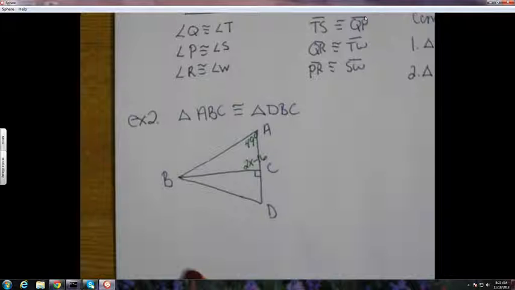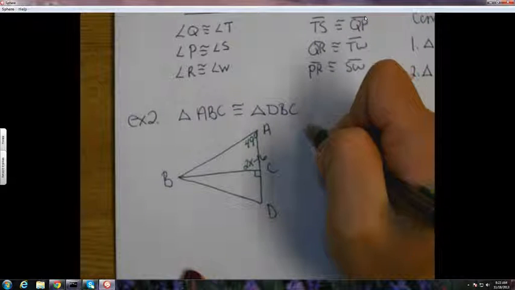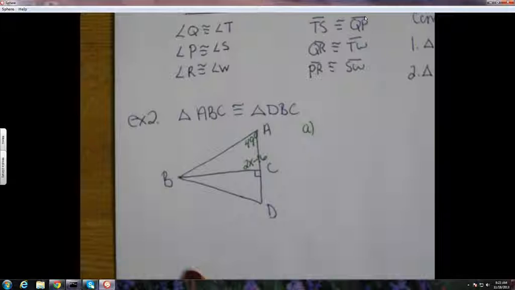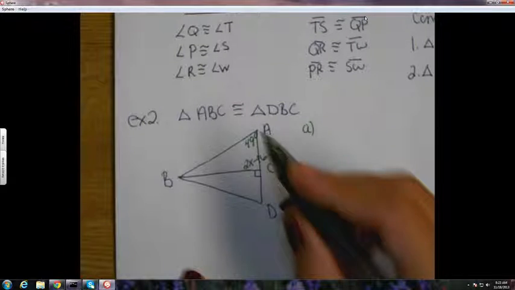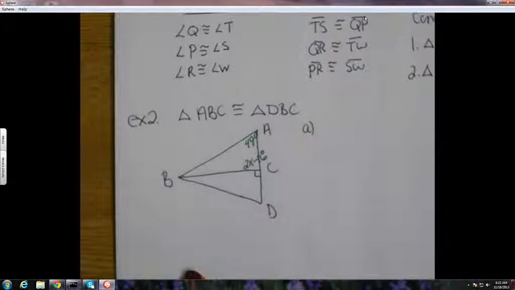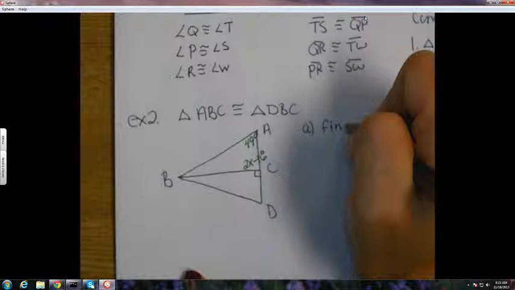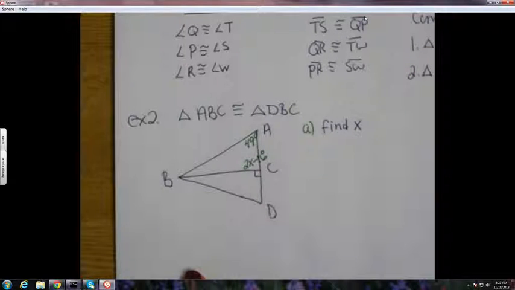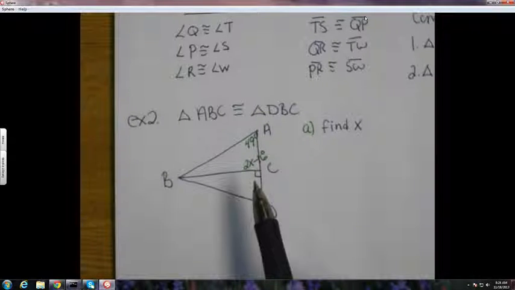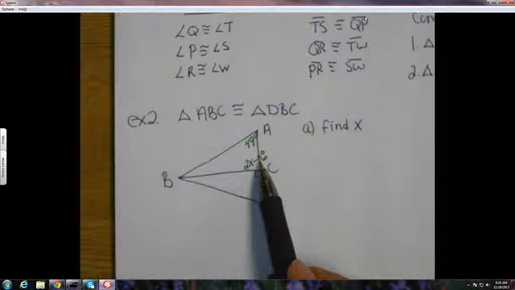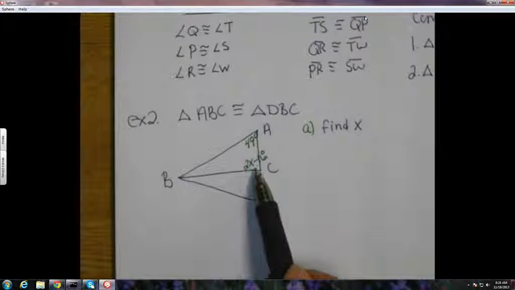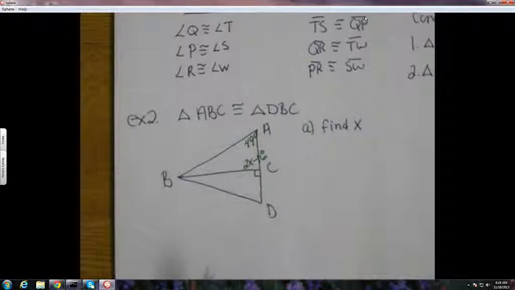Okay, there's 2 questions on this one. First question. This is degrees. I'm giving you angle measures. Can you solve for x or find x? Well, if you take a look, x is only in one place in this problem. It's here. 2x minus 16 is this angle measure. If I want to solve for x, I have to write an equation. What do you know about this angle measure? It's 90. There's your equation.